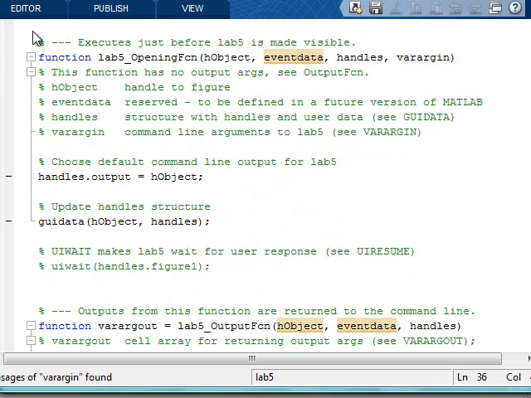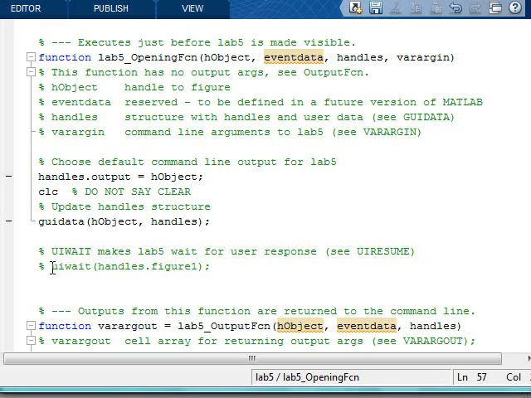Now, this executes just before this lab becomes visible. This is called the opening function. The opening function does exactly what you think it does, which is it's a function you run when it opens. And you're like, this is shocking. And I'm like, I know. Now, one thing we do want to do in our opening function, because it's going to make things better for us to debug later, is I want to do CLC. Do not say clear. Because if I say clear, it's going to clear out all the data from my function, which is clearly not what I want to do. So I'm just going to say CLC and it's going to clear off my command window.